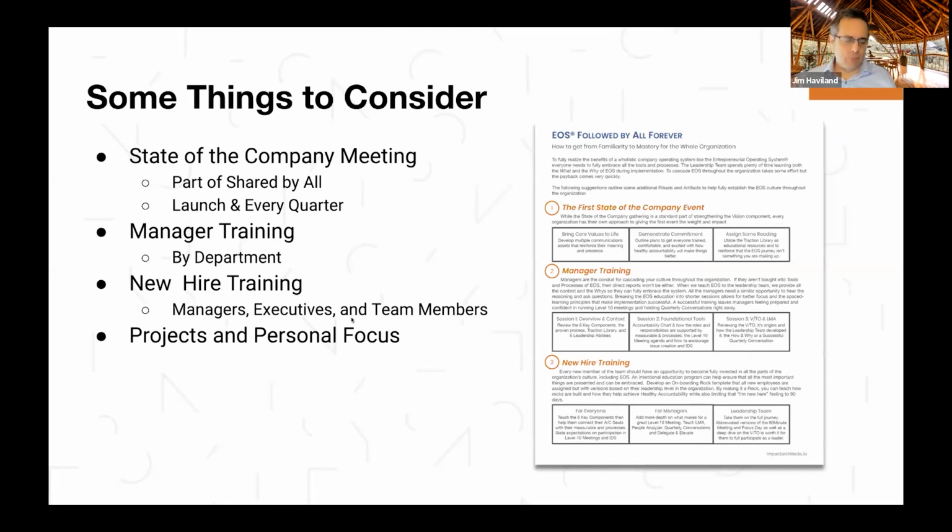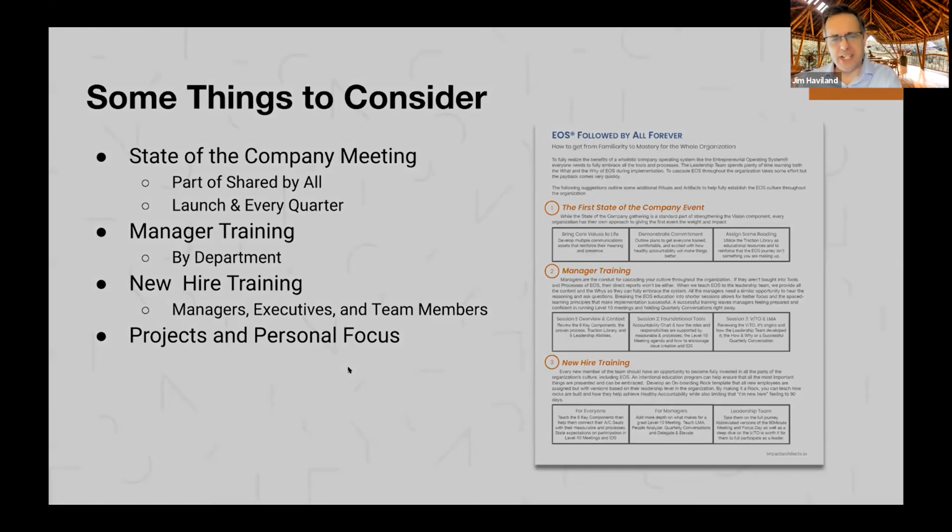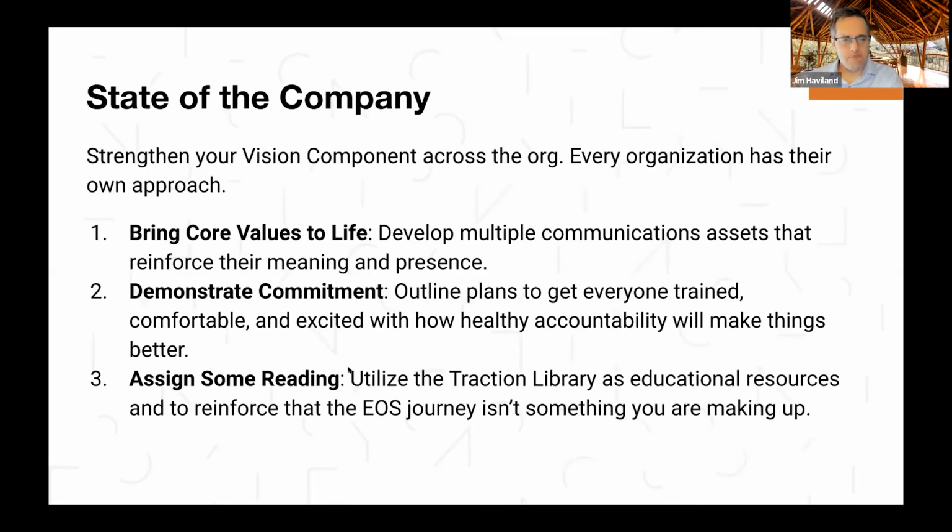So rituals and artifacts, these are some of the rituals we're going to talk about. And there are artifacts that are part of 90 that make that culture really stick. Exactly. All right, state of the company. We teach this as the beginning of the rollout to the rest of the company. We teach that you've got to have a state of the company meeting. And the only thing we really say in pure EOS world is, you should talk about your core values, have your core values speech. And we spend a lot of time helping people develop that core values speech.